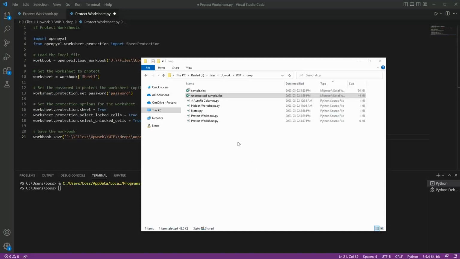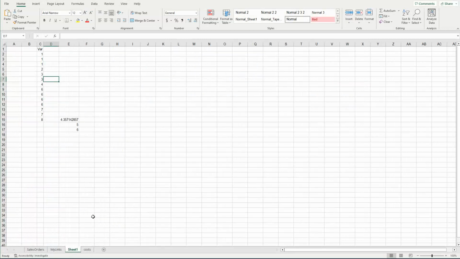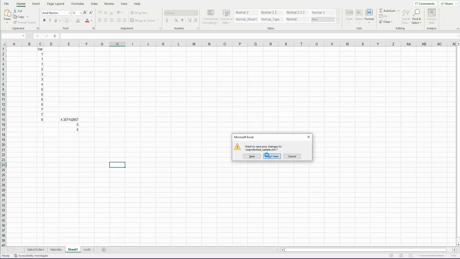Now say we don't necessarily want to protect our file with a password, but we want to protect it from being edited. We do that by adding a password to the sheet we want to protect. This will prevent the sheet from being edited by someone who doesn't have the password to do so. If we open our unprotected sample file, let's pick on sheet 1. If we right click, we see the option to protect sheet. So it is not protected and we can edit the cells no problem. So let's close that and we will protect sheet 1 from being edited.